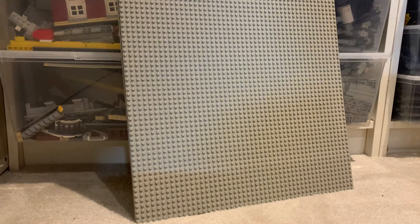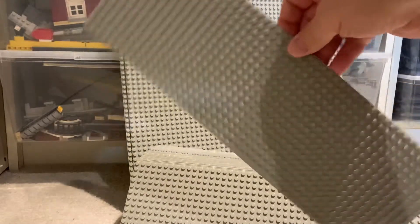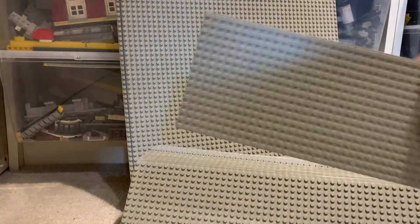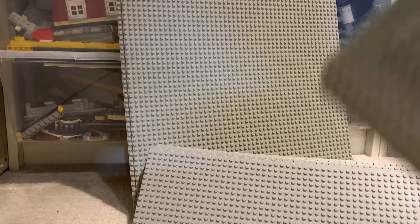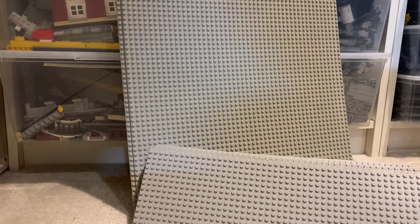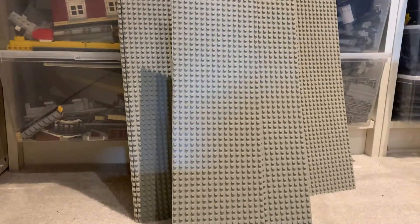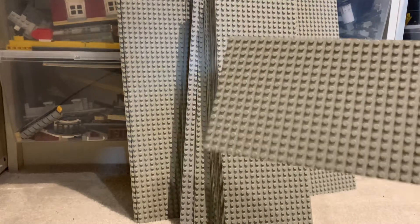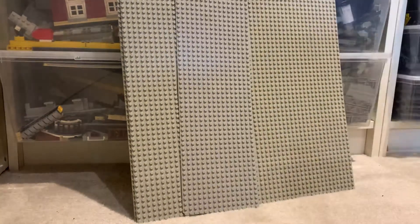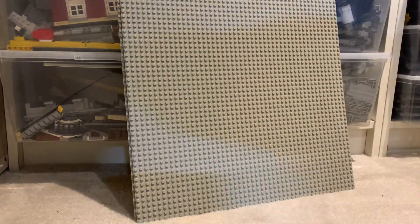This is what I was talking about earlier when I discussed cutting baseplates. These are 16 by 48 length baseplates — original light gray baseplates cut up into three strips. I did this because we were doing layouts that were really huge, with a train track going around the outside for Jeff's big space train. It was just easier to use these big 16 by 48 baseplates to basically circumnavigate the layout. I made and used lots of these, and even cut up some Bley baseplates.